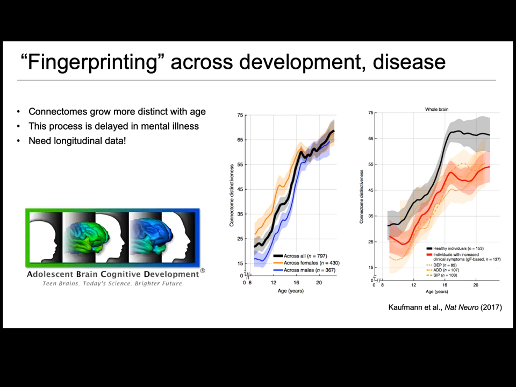And a quick plug for this new data set that's just starting to emerge called the ABCD data, or the Adolescent Brain and Cognitive Development Initiative. This is a huge scale initiative. They're recruiting, I think, 10,000 kids starting at age 9 or 10. They're following them for a period of 10 years. They get workups every year. I think the imaging is only every other year, but still it's going to be a huge treasure trove of information to try and really pin down these within individual changes in a longitudinal framework.